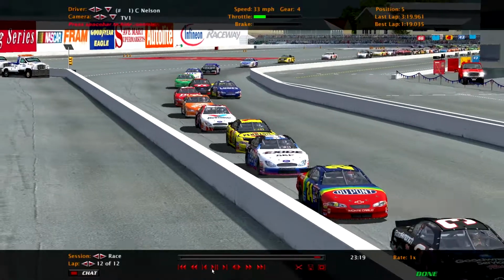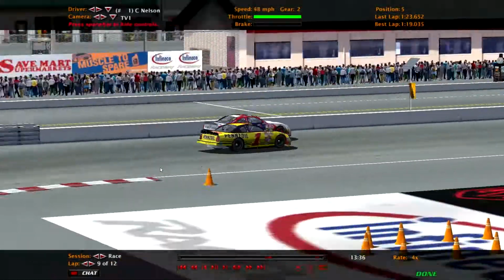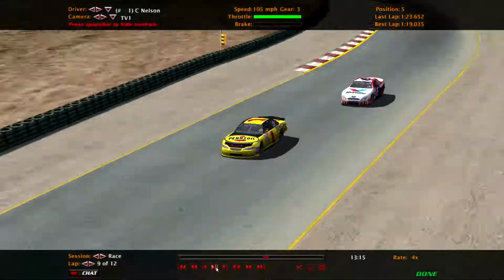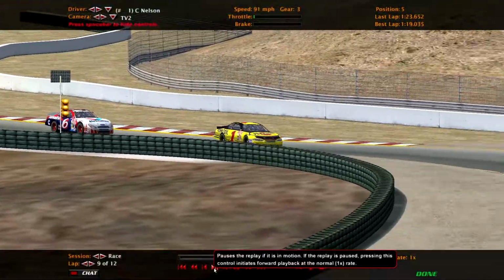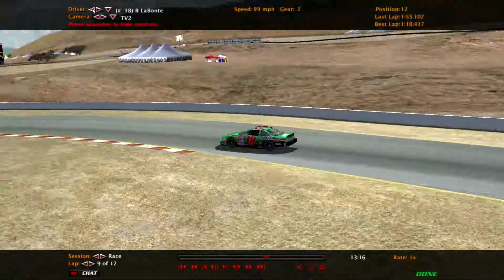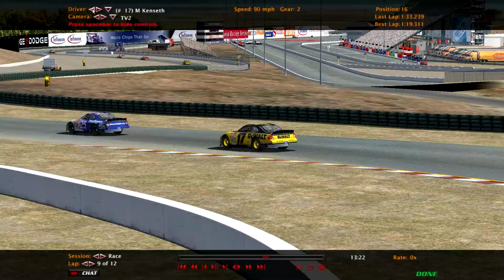Dale Jarrett is your winner there. Let's go back a bit, see when the yellow flag came out, and see, well, there was the yellow there. Now let's see exactly when, oh, that's an epic camera angle, I like that. Let's see exactly when the yellow came out, and we can sort of get a feel of what may have brought out the caution. The thing with road courses is people can spin off course and you not see the yellow. They'd just be like a local yellow, not a full course. So it had to be pretty big in order to bring out the full course yellow.